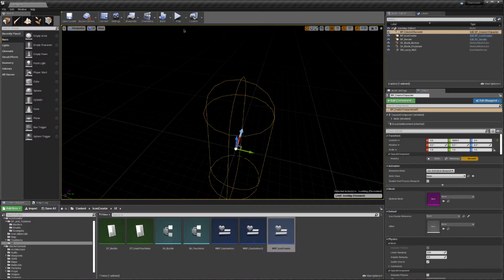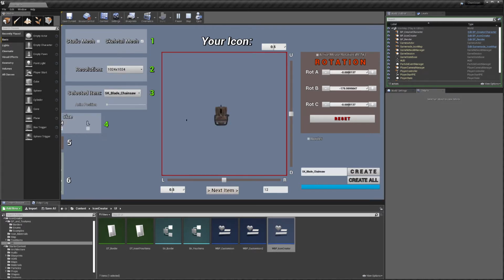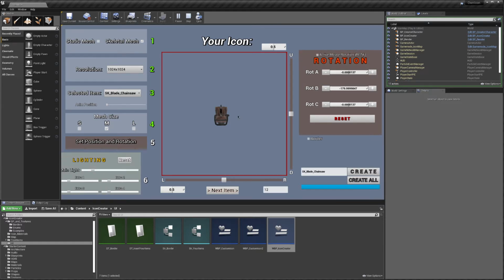One thing that I forgot to mention is when you are in the UI, it actually highlights what's wrong. So if the number next to it is red, you need to perform an action there. So you need to select the resolution, you need to select the actual item, and then you can do all of this.